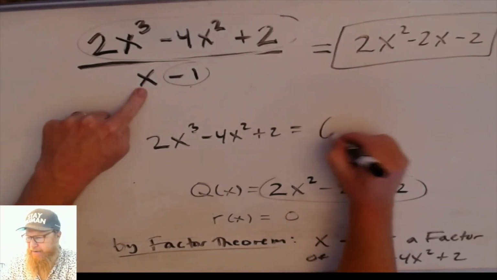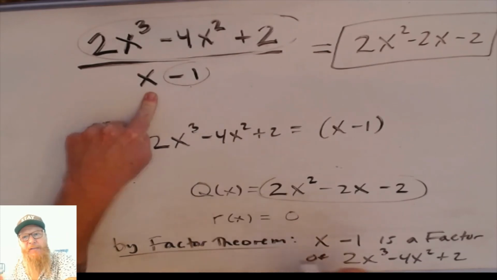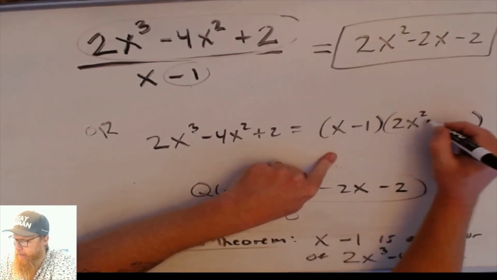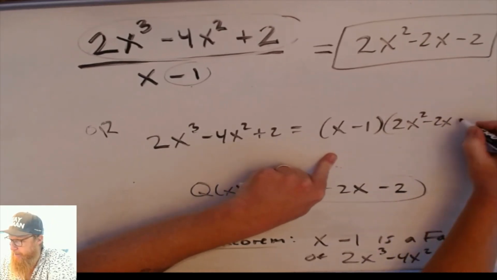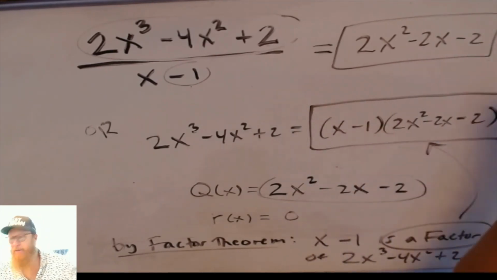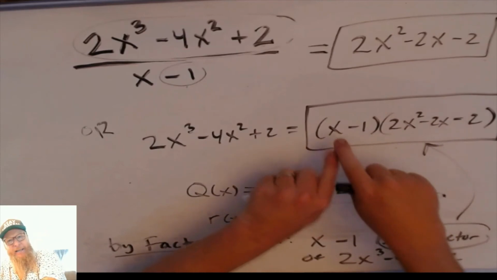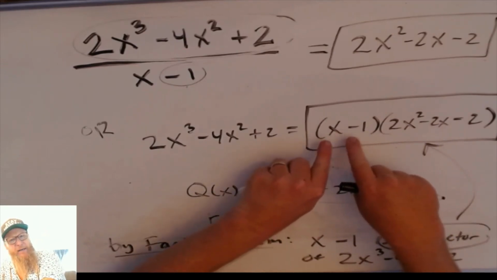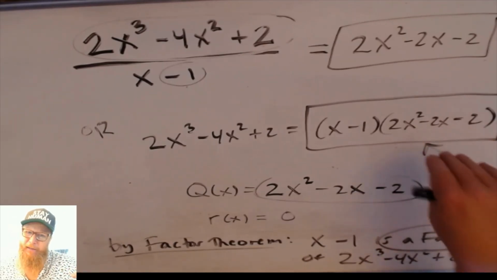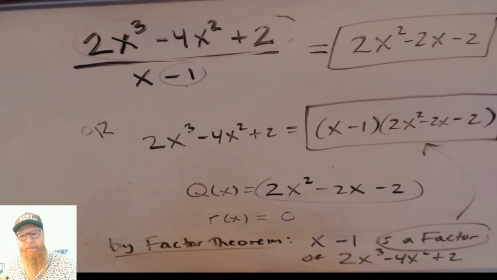You could put d of x first. That's your x minus 1, sort of like multiplying both sides by x minus 1. And then put q of x also in parentheses. And this is what we mean by being factored. So you've taken your polynomial and you have factored it into a first degree linear and then a quadratic. And like I said earlier, in 5.5, we'll continue factoring as much as we possibly can. Okay.